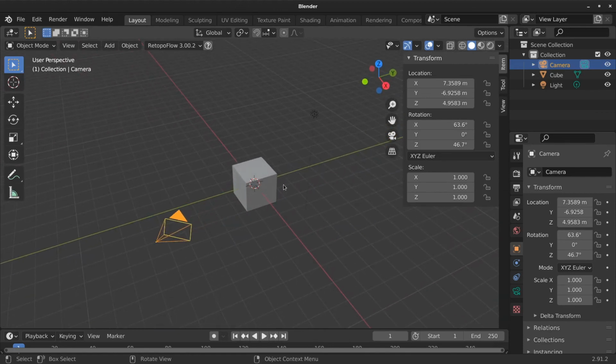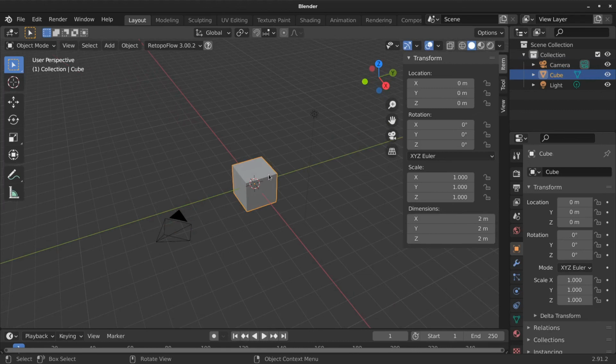So just to drive the point home, let's select this object. It happens to be our default cube. And now I can click and drag along the x-axis. And this is going to determine where it's going to be along the x-axis. So I'm going to control Z that. Now here I can click and drag for the Y, control Z, and then click and drag for the Z, control Z. So here is all the information.